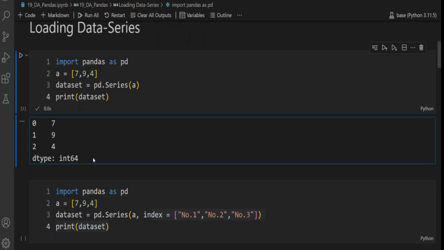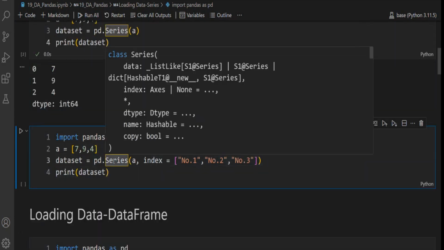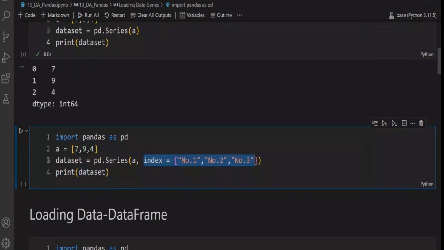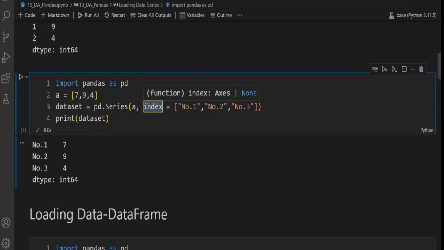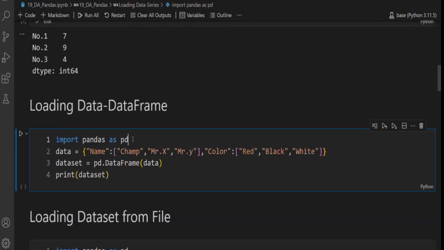Similarly, if I want a customized index, I have to mention the index attribute and pass the values in a list. For a data frame, if you are manually creating your own, mostly we have to give it in dictionary format, as key-value pairs. The keys will be taken as the column names and the values will be taken for that particular column.